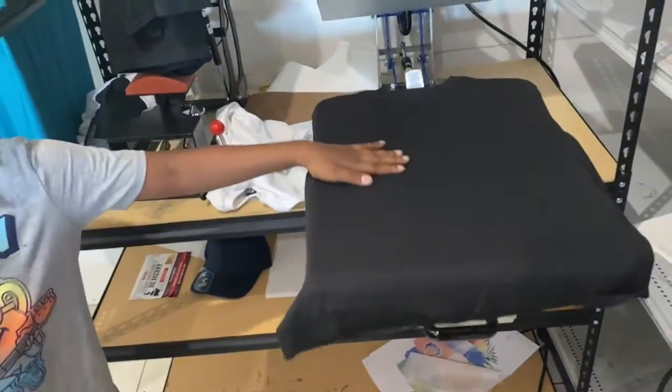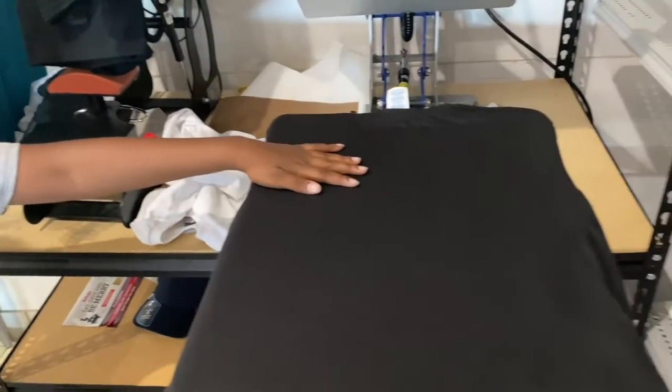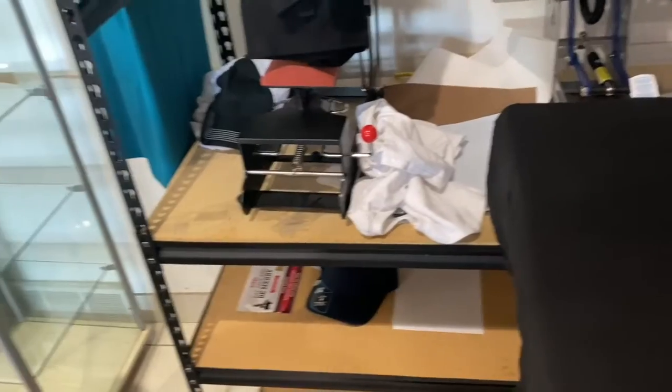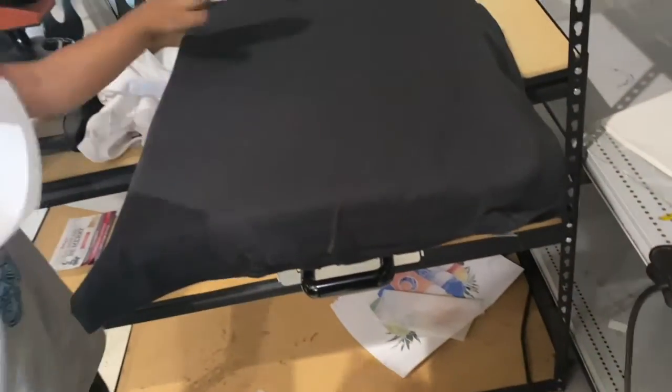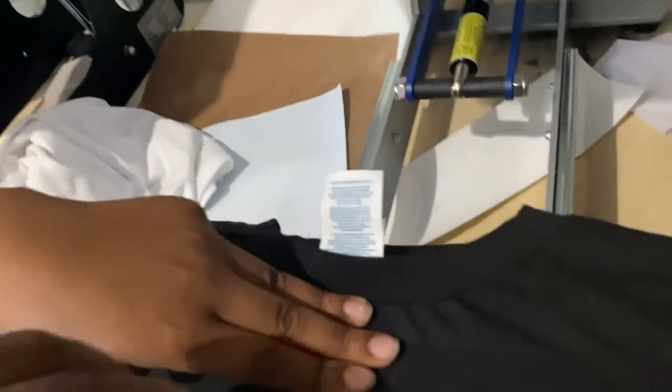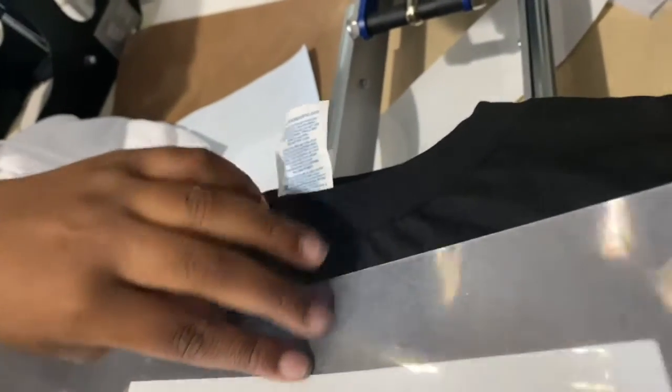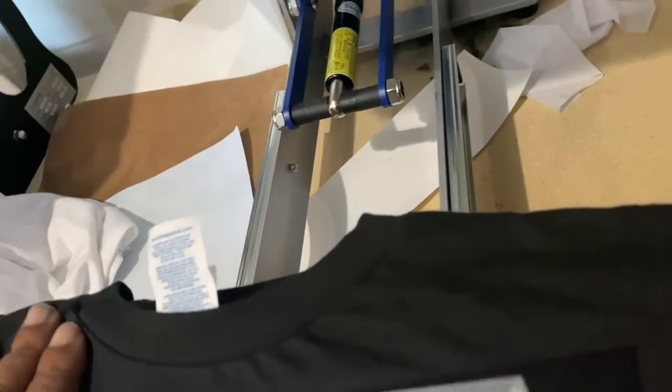All right, so now we got us a nice smooth surface. Go ahead and approve that, sir. Tell me if that's a nice smooth surface. Yep. All right, so the first thing you're going to do is lay this down 3 finger lengths away from the collar. So, 3. Yep. And then right here, we're going to lay it about there. There we go. 3 little baby fingers, but it's straight.